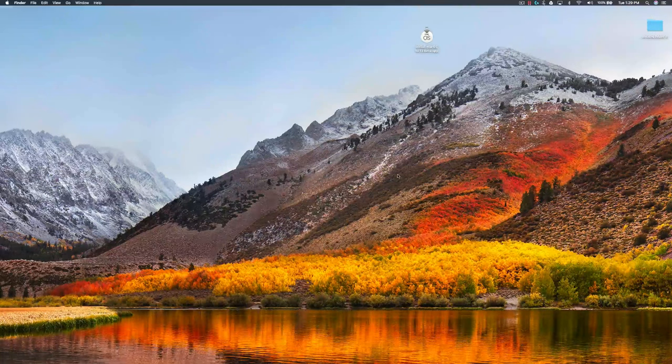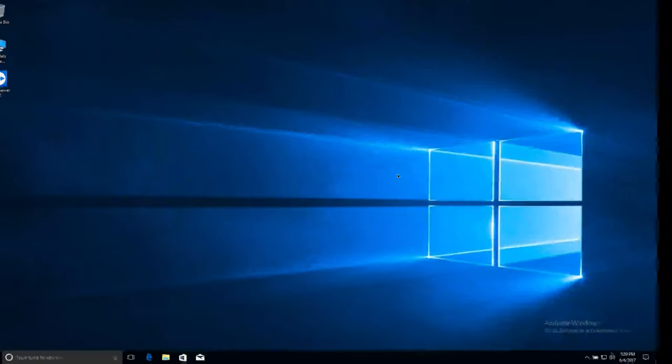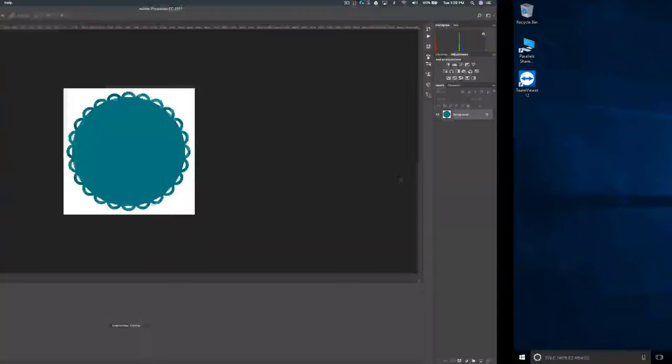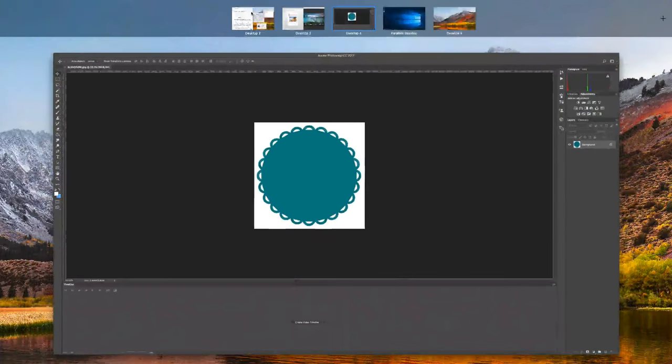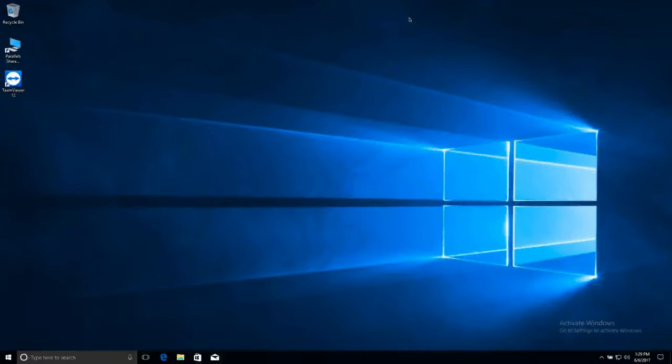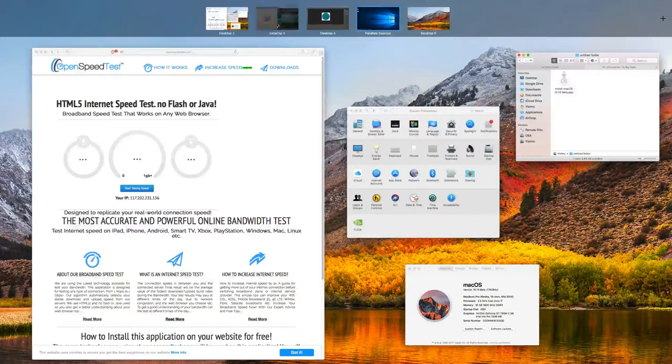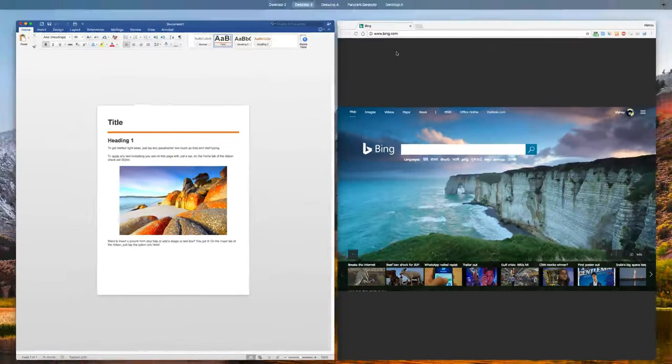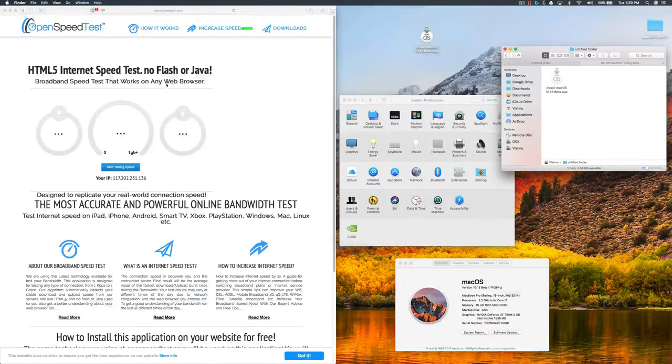I really like it. And the next difference is when we switch windows like this, we have several windows. One is running Photoshop, another is running Windows 10 on Parallels, and a Microsoft Word, Google Chrome, and Safari with another website. Okay, everything is running fine, and this is running two displays. Now I'm recording my Dell 2K display, and the default Mac display is of course on.